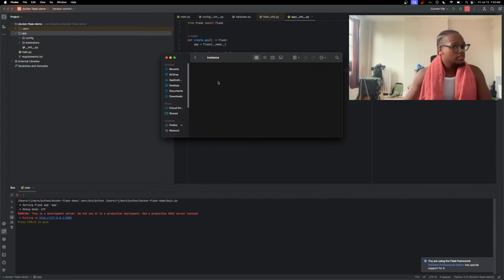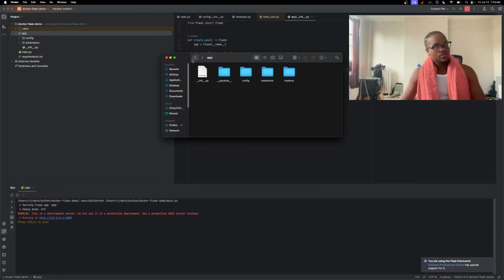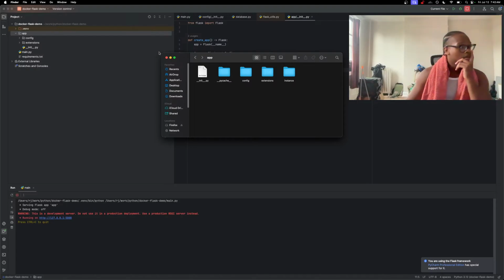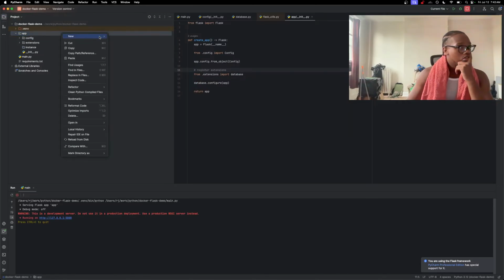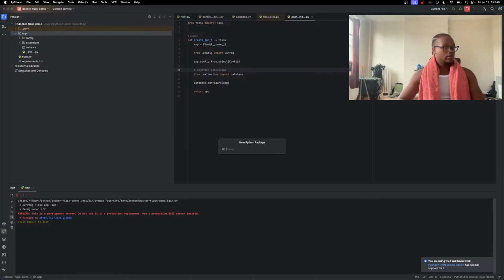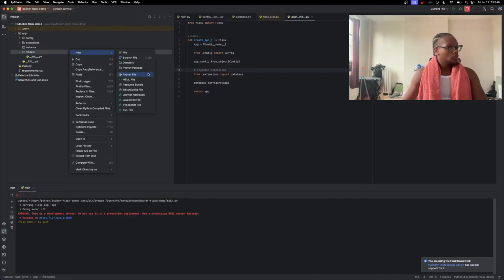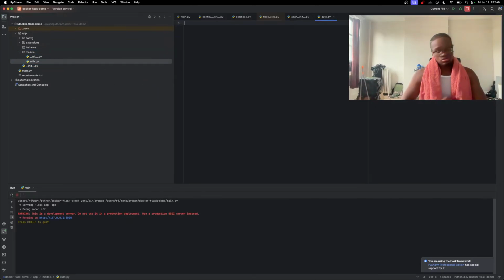We should see an instance folder pop up here. PyCharm takes a minute to do it for some reason, but boom, we have an instance folder. There's no database file because we need to create models, and we will do that soon. Let's just do it right now so we can get it out the way. Let's do something like an auth model. We'll do class User, and again, this provides a base model class.